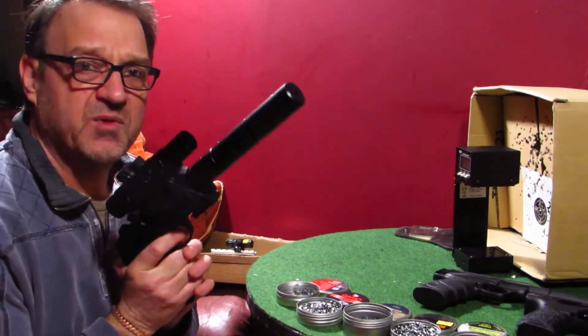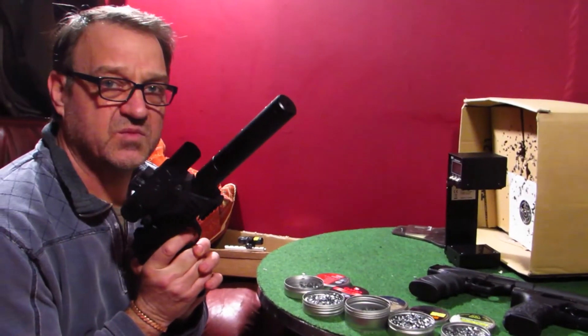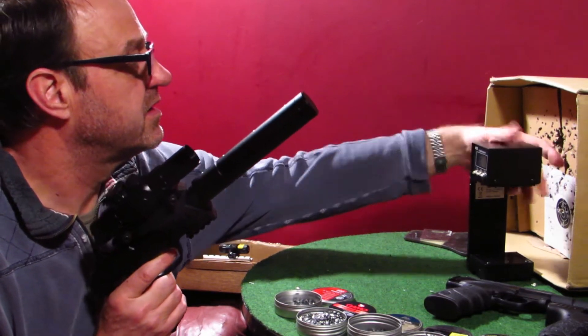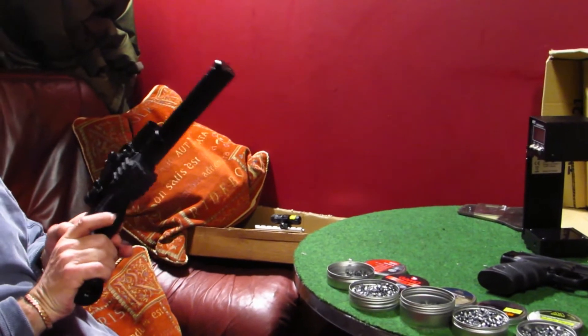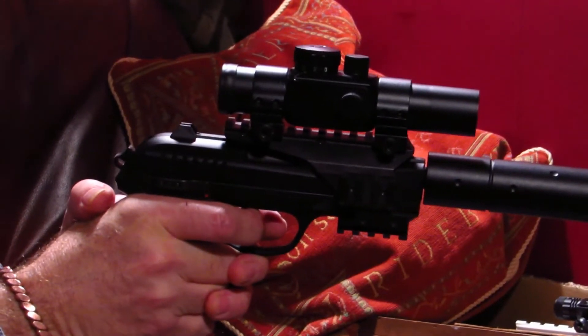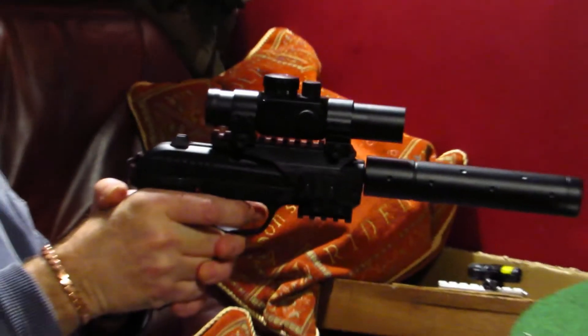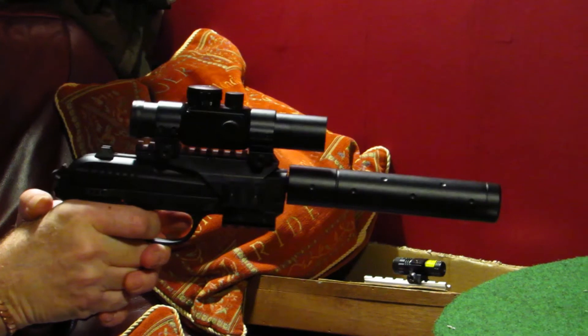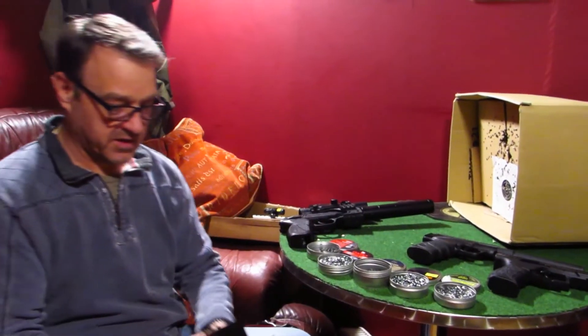So what I'll do, I'll just pump all the shots through, then I'll give you an average of the foot-poundage and feet per second. Let me just turn it off and on again and that will reset it up. Okay, here we go — safety off. I'll just run through the chrony now so you can get an idea. We've got 8 shots. Average foot-poundage: 3.23. Velocity average: 446 fps. So guys, while I've got the chrony out — that was pretty short, so what I'm going to do is grab another rifle this time.